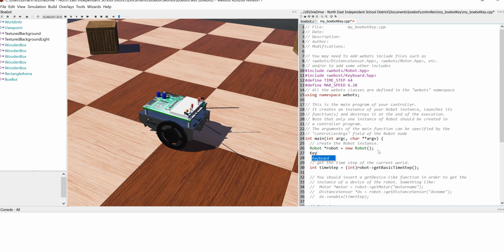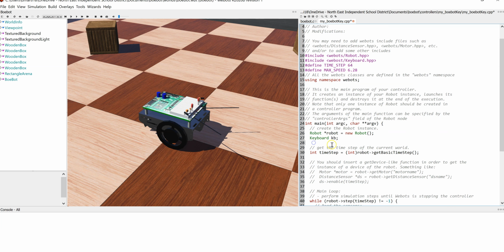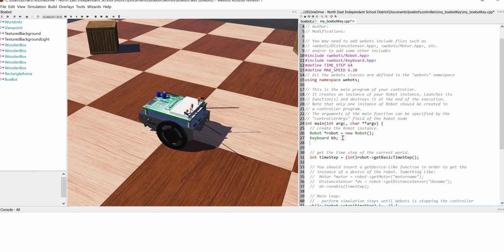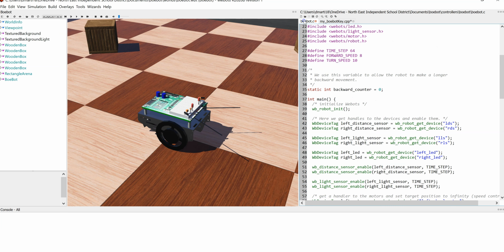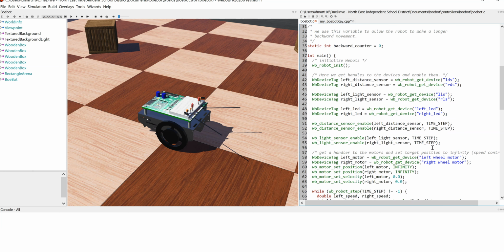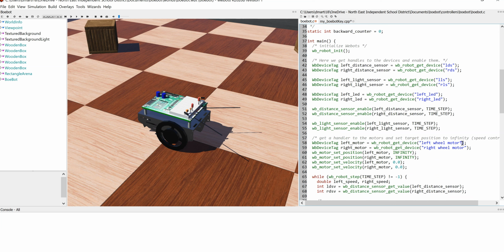So let's create a keyboard variable called KB, and let's go ahead and create a motor, our left motor and our right motor. So the motor name is actually given in the original controller. So if you look at the code for the original controller, you have left wheel motor.